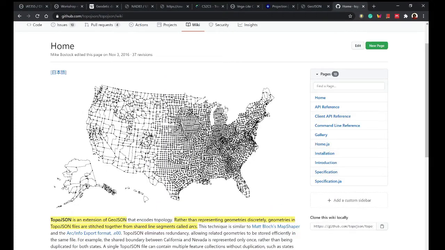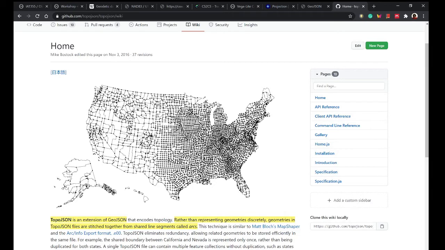TopoJSON is an extension of GeoJSON, but it follows another format named arc format, as I mentioned previously with ArcGIS converters.